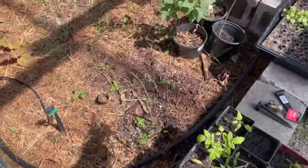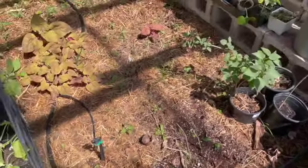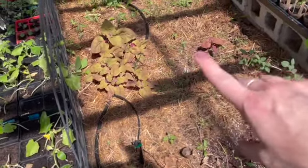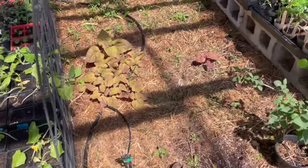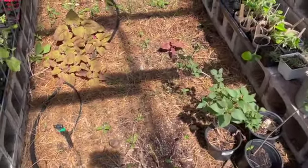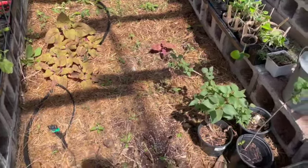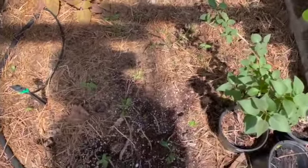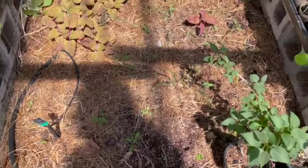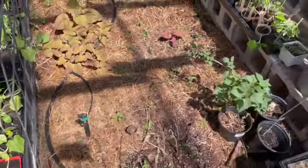This bed right here right now has just some starts of Yostaberry and some lilacs over there, and then the rest of it. So those plants right there, those are really fun. Those are called red orach. It can be green, it can be purple. We love it in salad. And then I overwintered a whole bunch of gladiola in this bed, so I'm kind of trying to leave it alone. Actually, you can see one's coming up, so it's kind of there in the middle. It might be a little difficult to see, especially with my shadow in the way.